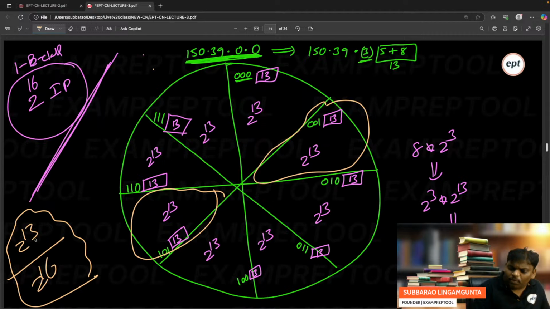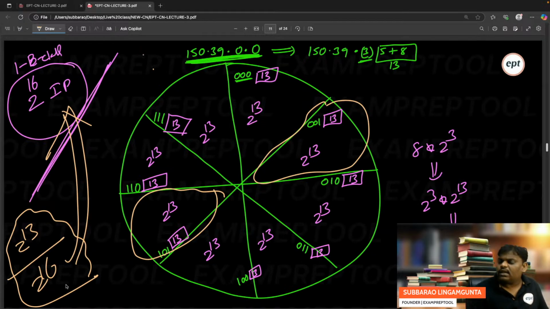I want only 2 power 13. Previously, before subnetting, there is no division. So if I ask for 2 power 13, the closest one is 2 power 16, which is one class B. I want 2 power 13, but they are giving 2 power 16. So a lot of cost I have to pay. They don't give it freely. The important thing is that so many IPs are wasted. Now because of subnetting, when I want 2 power 13, they will divide it into parts, one part will be given to me, and the remaining parts stay with them. So if someone else comes for 2 power 13, they can give it.